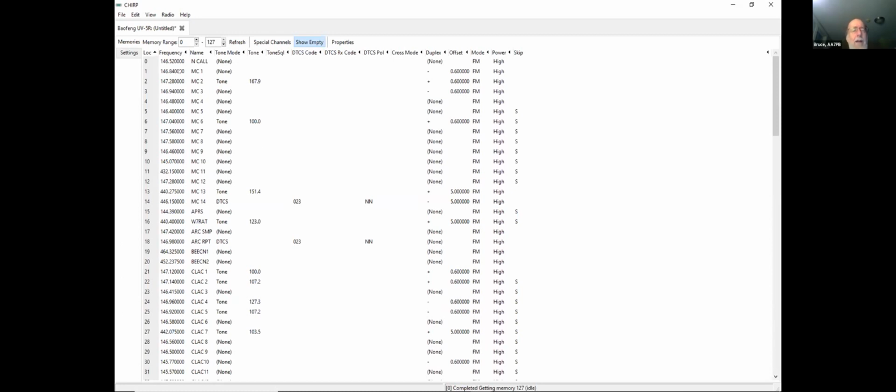All right, here's a table of frequencies that was already on my radio, not because Baofeng programmed them for me, but because I programmed them months ago. And you can see these MCs on the left. Let's see if I can make the font bigger. That's pretty tiny on your end, I think. Well, maybe for now, in the interest of time, I'll just have you squint, and hopefully you can see that in the name column, end call is channel 0.